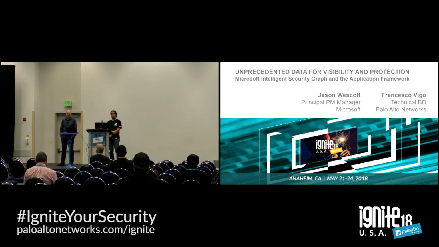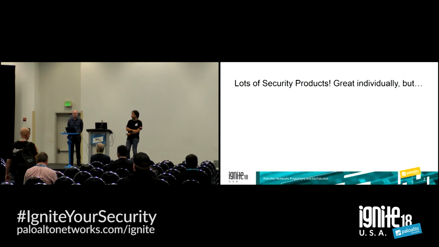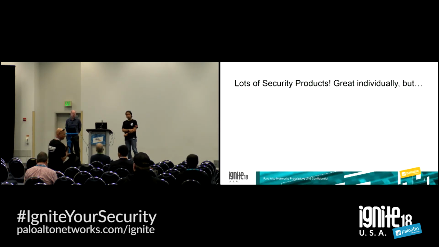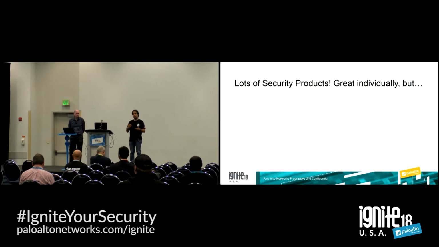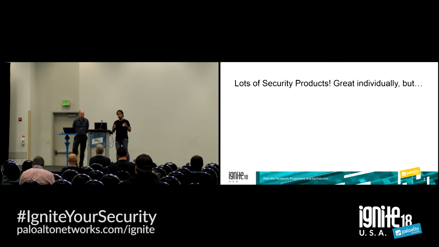We're going to talk about the application framework and the Microsoft Graph Security API and how they can work together to provide you better security. You've seen the keynotes in these days. You've seen how many vendors are there in the expo area. So there are lots of security products. And that's great because each one of them provides unique value to you. And they're all different. And it's great to have multiple products so you can actually get the best of the security from all these solutions.